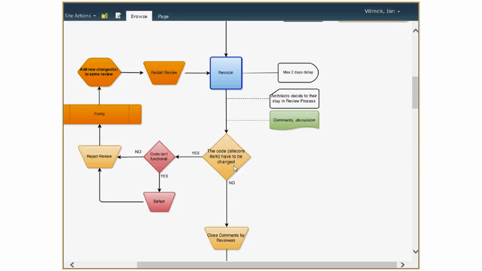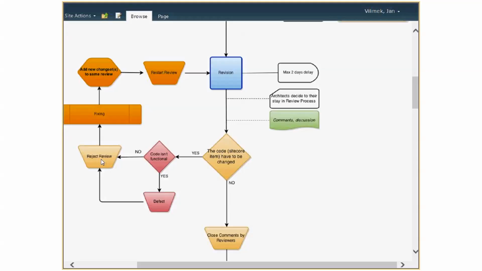Please don't take it as any personal issue. It's not about your skills. It's not about your experience. It's just about the workflow of the code review process, or code review request. So if a reviewer wants to make any change by themselves, please review. I ask the reviewer to reject the review.